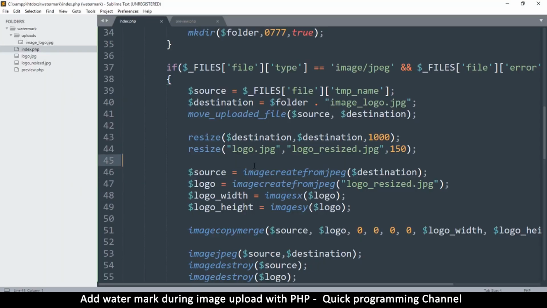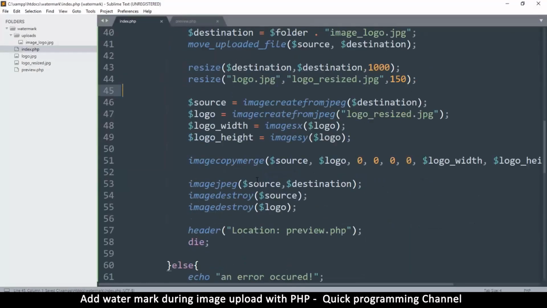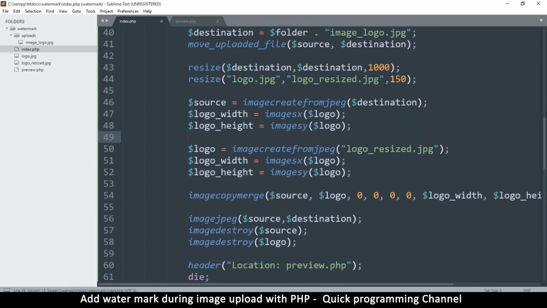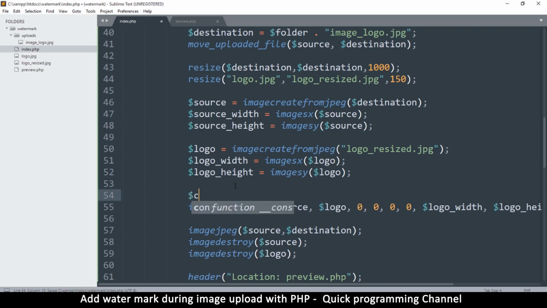Well, centering is not a difficult thing to do. We can just create a simple formula here. The same way we got this width and height for the logo, let's do the same for our source image. So here I'm just going to say source instead of logo. Yeah, actually replace logo with source, like so. So source width, source height, there we go. Okay, so now we want to determine the center point for the X and Y axis. So I'm just going to say center X is equal to.